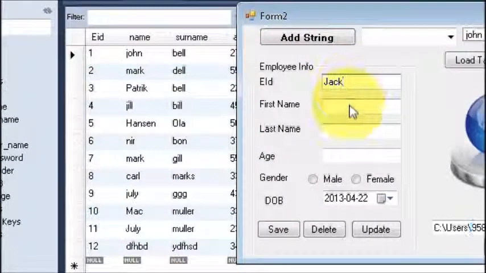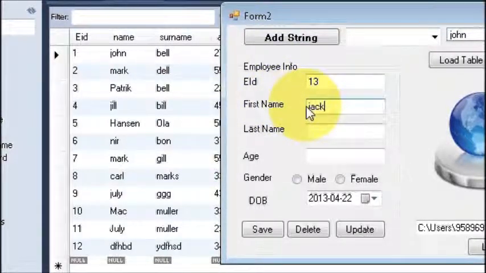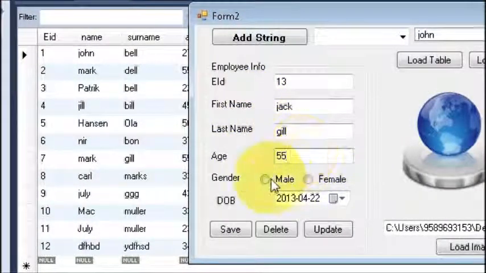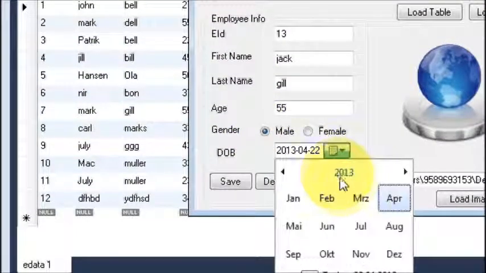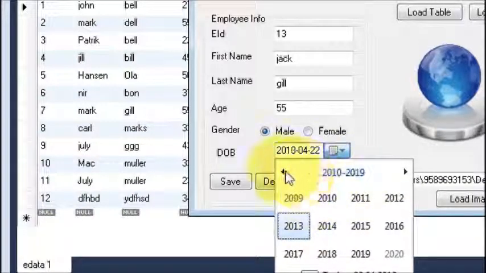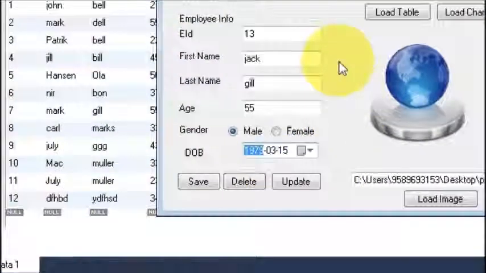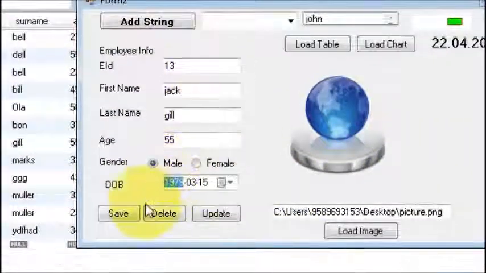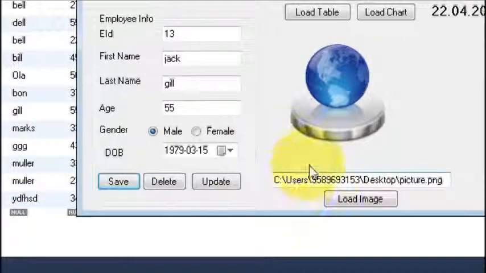Jack, this is the 13th entry first of all, and then any surname, age, he is a male, and his date of birth somewhere in the 70s. I will press this save button and my data is saved, including this image.